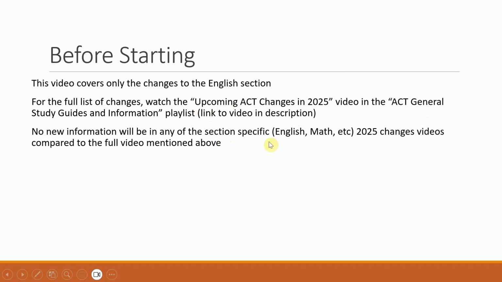This video and all the section-specific videos, so English, Math, Reading, and Science, for their 2025 changes, are not going to have any new information that's not covered in the video for everything. So if you've already seen that, I don't want to waste your time. You don't need to go and watch any of these section-specific ones. This is purely for those that prefer to break it up into individual videos, or for those that maybe just went straight to, in this case, the English playlist, and didn't see that this other video exists. So now you can go there. Or if you just have seen this and want a reminder, these videos are for you.